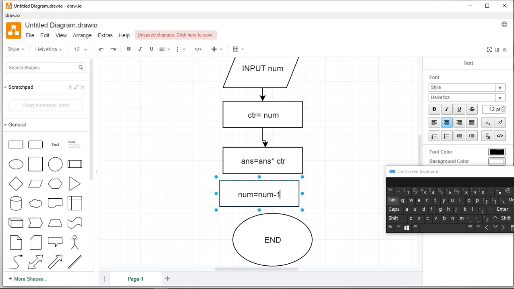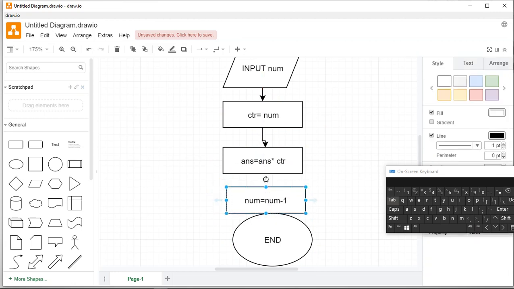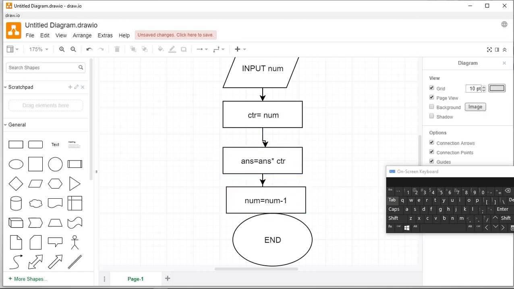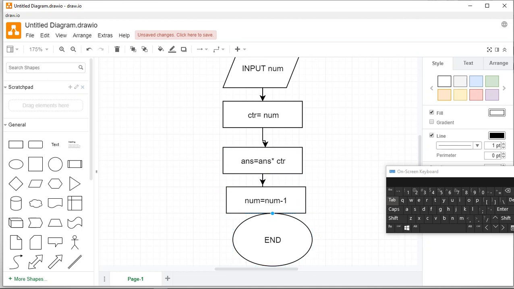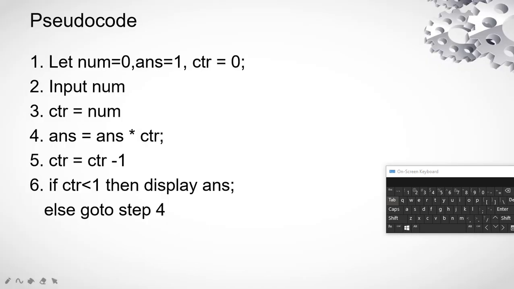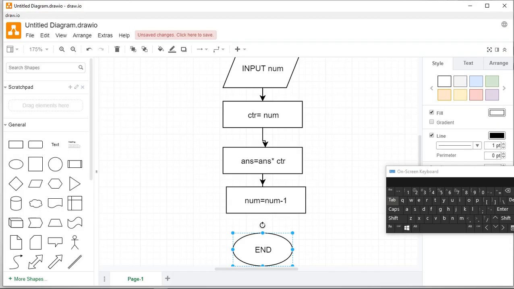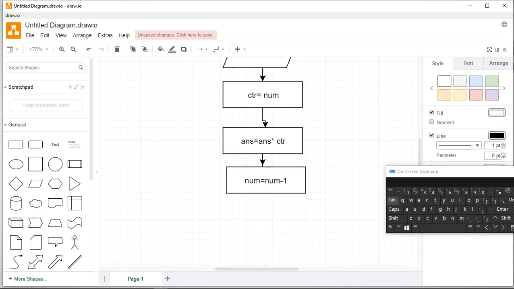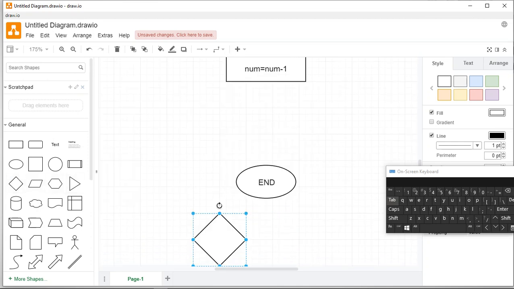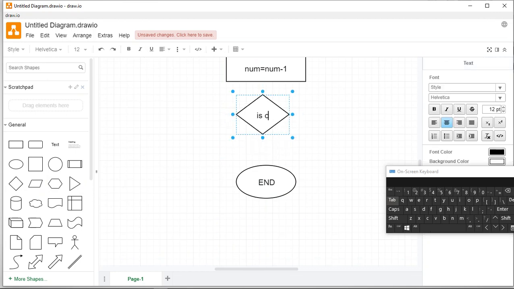and then once we're done with this one, I'm gonna check if your counter is greater than 0. I mean, it's less than 1. Okay, so if it's less than 1, so we have here this one. I'm gonna check if counter is less than 1.